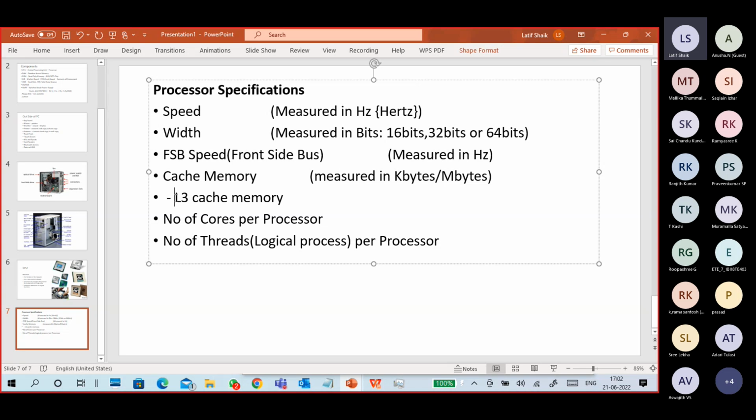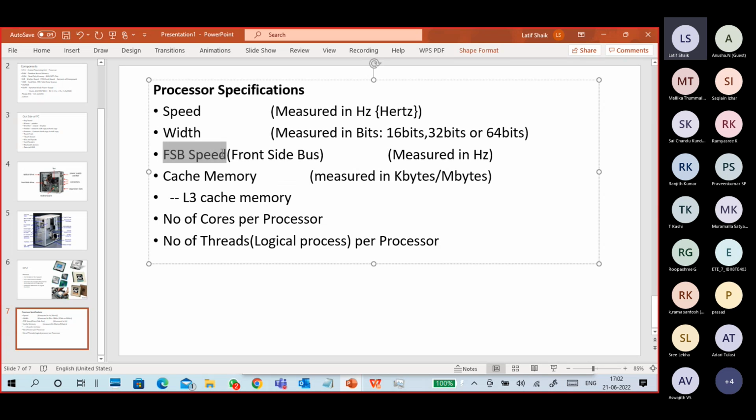If the L3 cache memory is good, then the processor is more powerful. L1, L2 are a subset of this L3 cache memory. So compulsorily check the L3 cache memory of a processor.